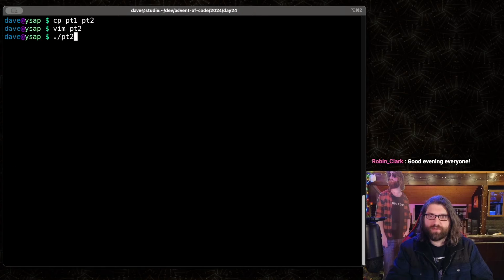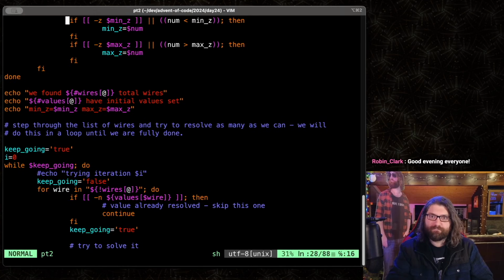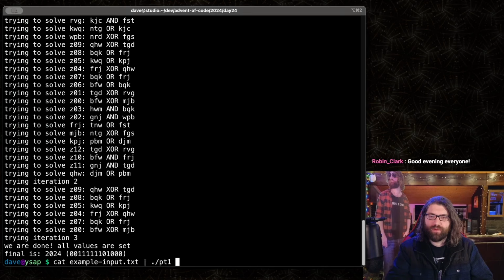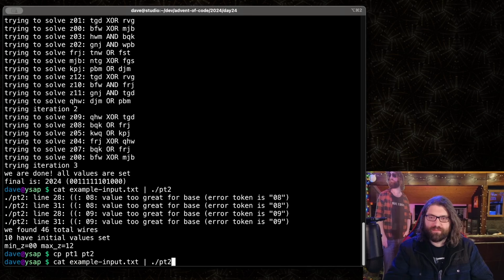So now if we run part 2 and we read in from our example, not the rename, we'll just read it from example input, we get this. What was wrong with this? What did I change that would have broke this? Yeah, wait, part 1 works. What did I change in part 2? Didn't I just get rid of echoes? I don't know. Let's just redo it.